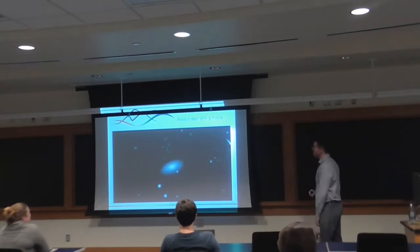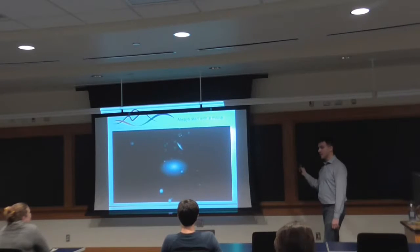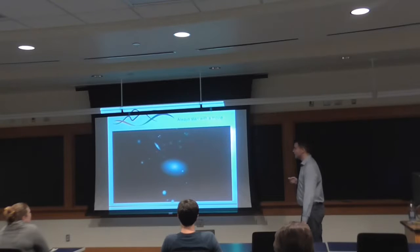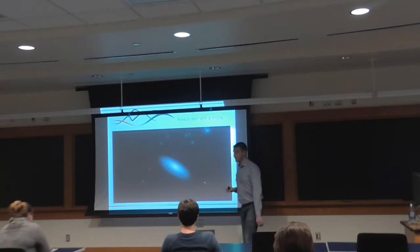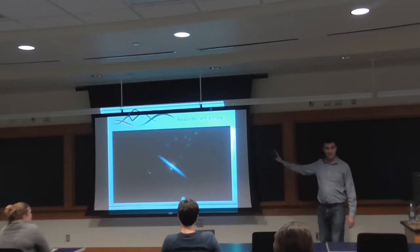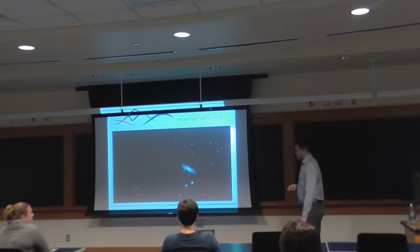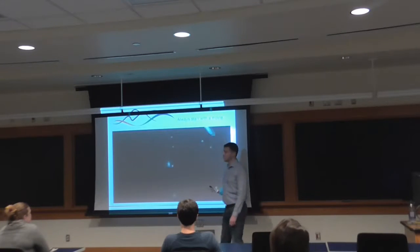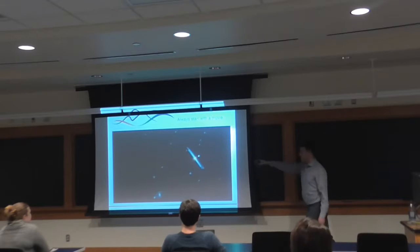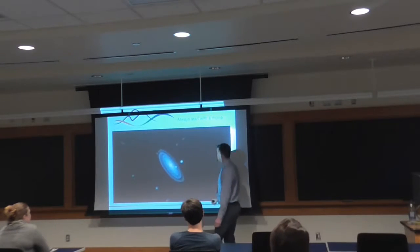This is a fairly nice movie that was made many years ago, so those of you who work on nearby galaxies will recognize this, of course, as the Milky Way and M31, and a whole bunch of galaxies surrounding it, except this is now vastly out of date. The number of galaxies here has, well, I won't say more than doubled since this was made, but there have been at least another 20 or 30 additions. So this is a fly-through of the Local Group: the Milky Way, M31, M33, NGC 205, M32, and up there you have some other dwarf ellipticals.